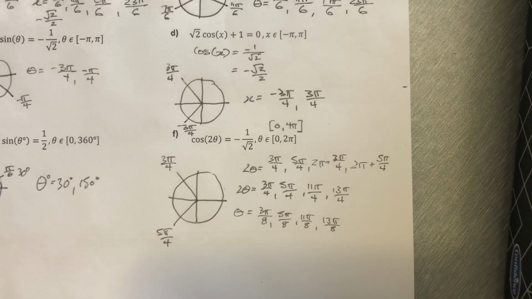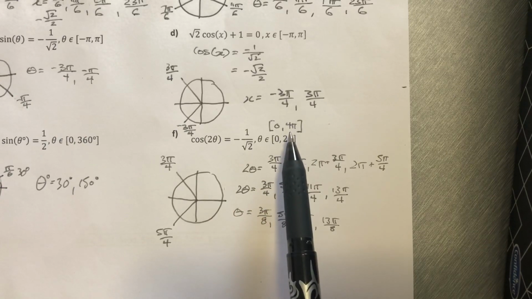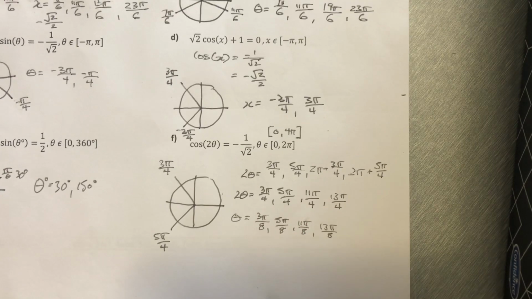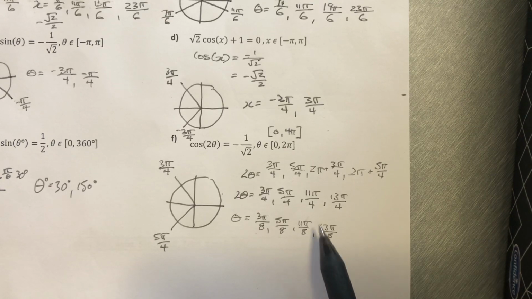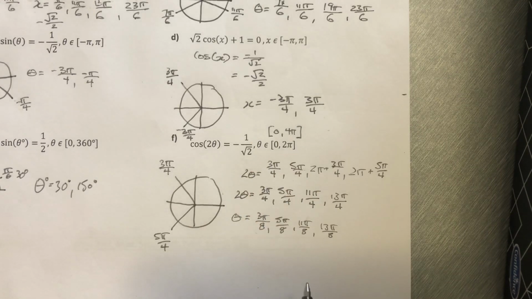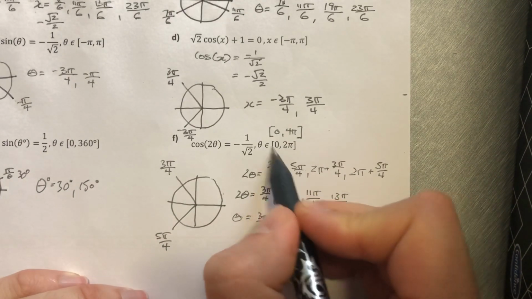Now, if we hadn't changed this domain here from 0 to 4 pi, we wouldn't have ended up getting these 2 answers here. They'd be gone. We'd only have these 2. We needed to do that second lap around to make sure we got those answers. When I said change the domain, it's just changing it briefly, just so we get those answers. The real domain is this section here still.